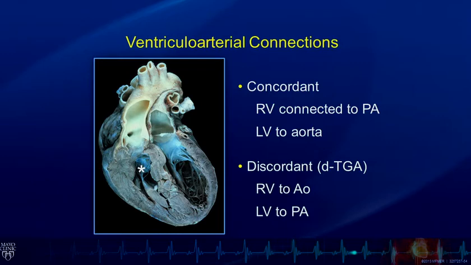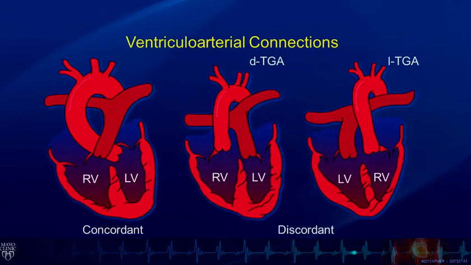to the aorta. In the discordant ventriculo-arterial connection, the right ventricle gives rise to the aorta, and the left ventricle gives rise to the pulmonary artery. Again, from the looping standpoint, this is a D loop because the morphologic right ventricle with its tricuspid valve is to the right of the left ventricle. And these schematics just demonstrate, again, the concordant ventriculo-arterial connection, which is the normal orientation, and the two types of discordant ventriculo-arterial connection that we can see.